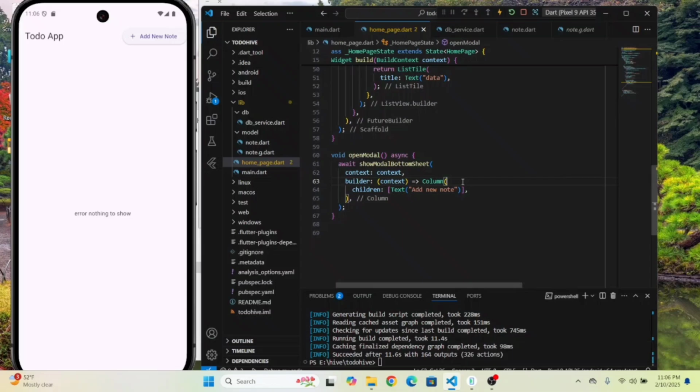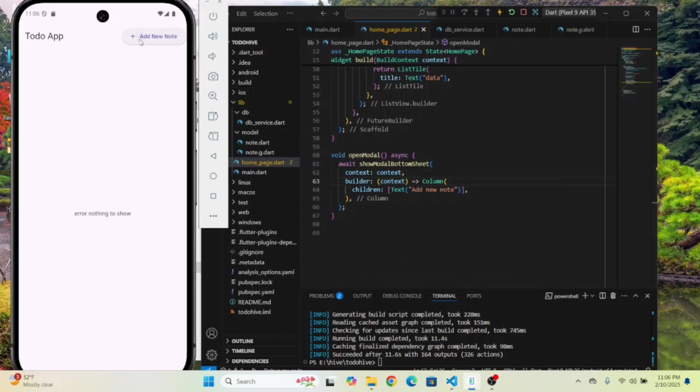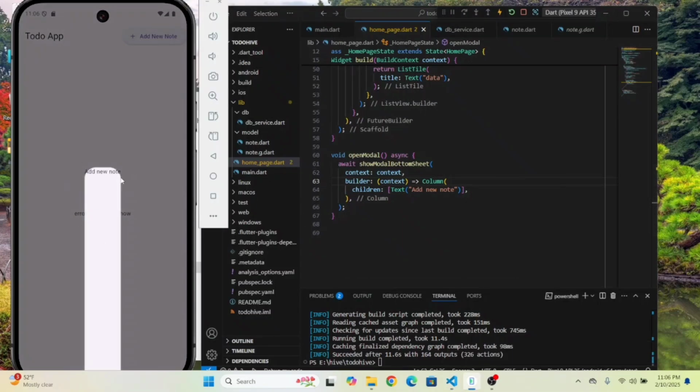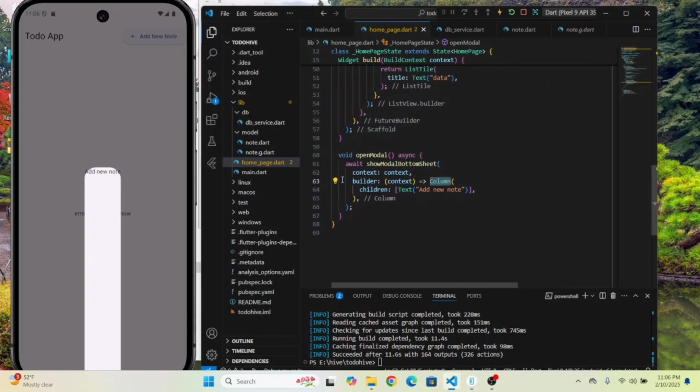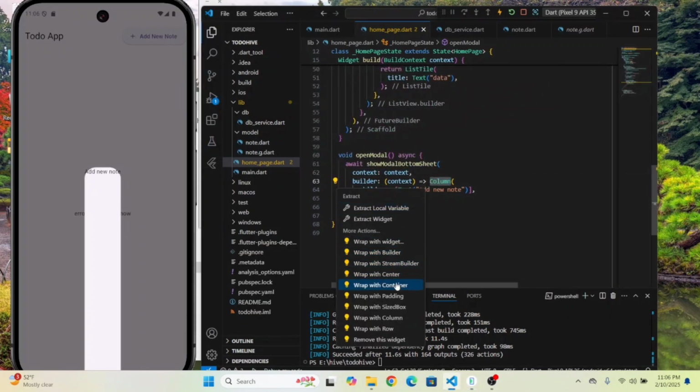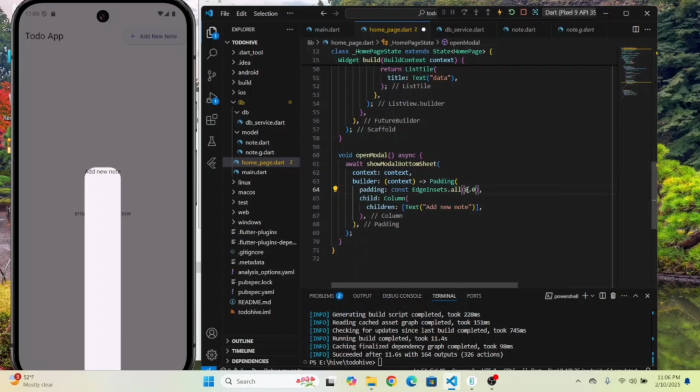Now let's save it and let's try to click on this add new node, and this will open this. Let's wrap this Column with the Padding 25.